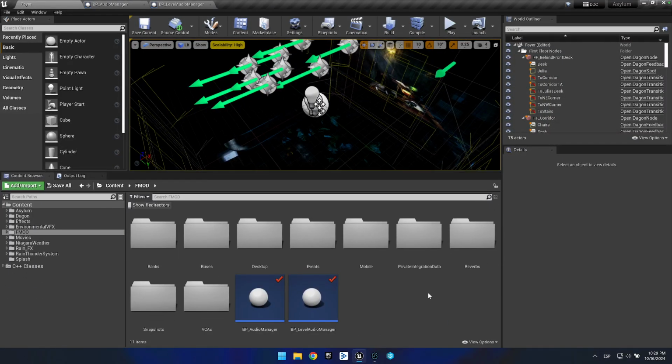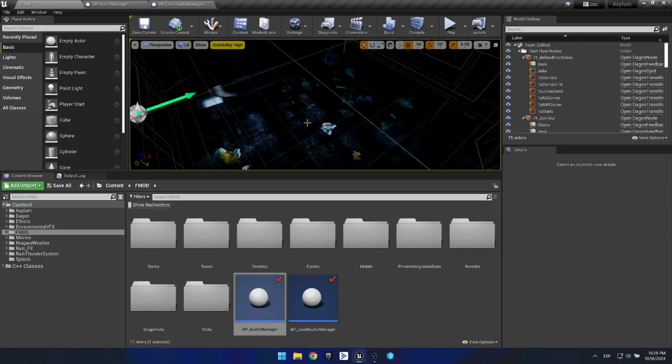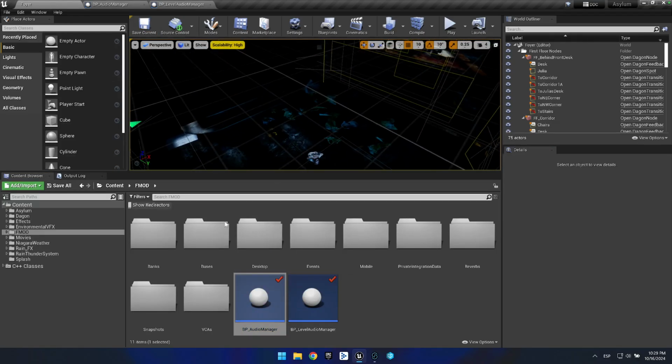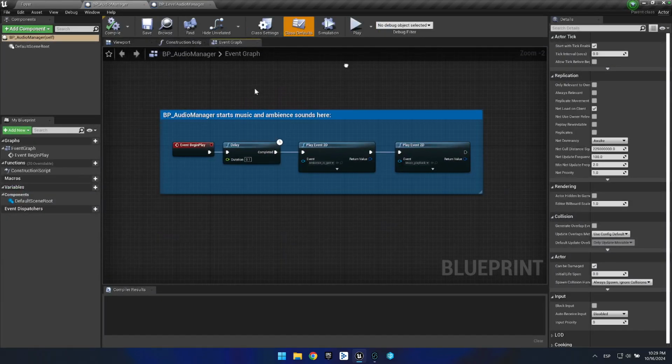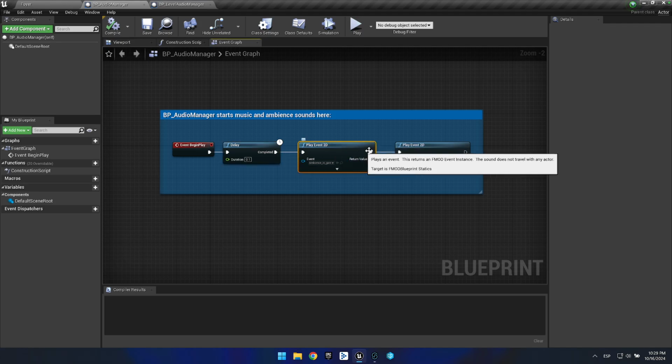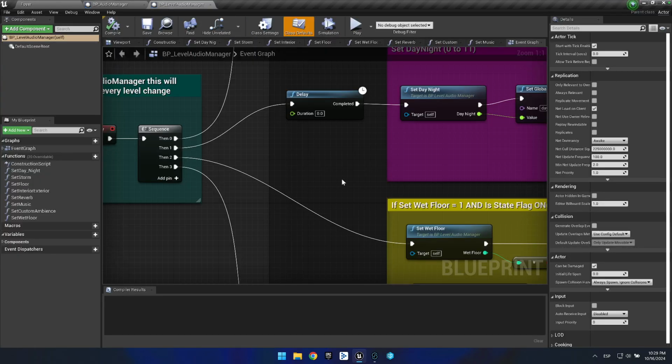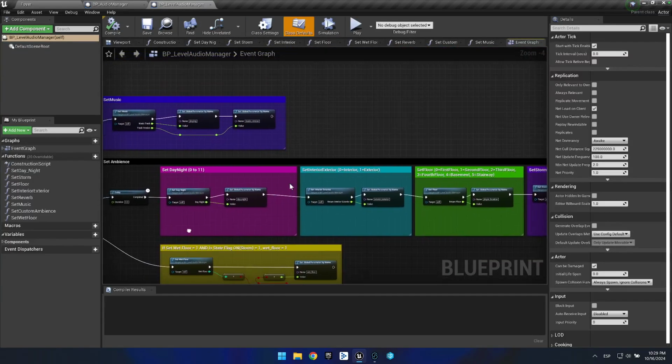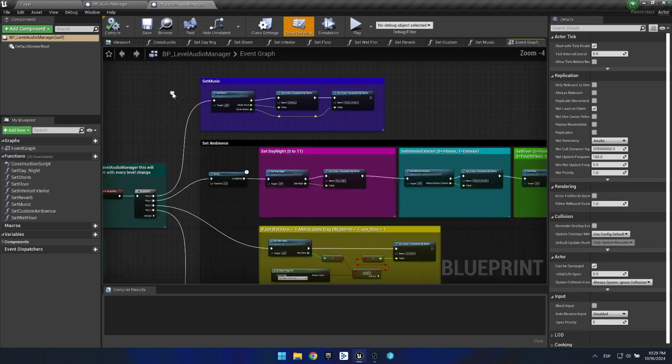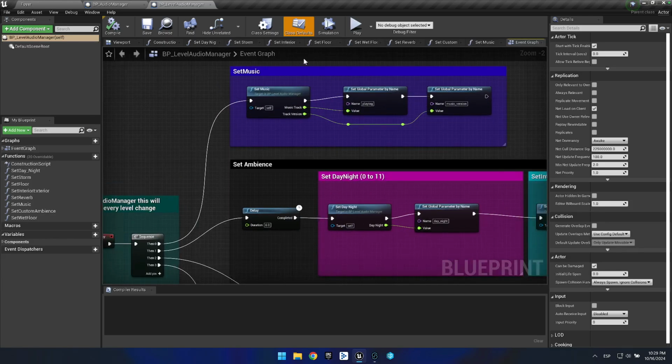So basically, we have two main blueprints, which are being spawned at the beginning of the game. This one is being spawned to trigger the music and the ambient sounds, and this other one is controlling every part of the ambient sound and the footsteps and everything.